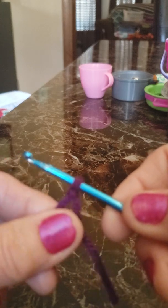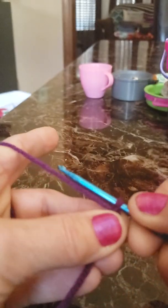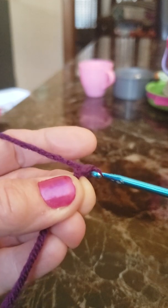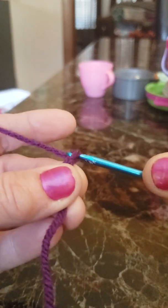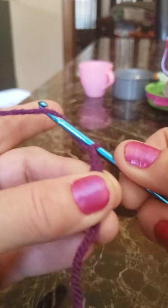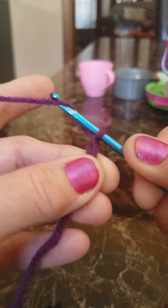So to start off with your Afghan, you just want to start off with a chain. You just go in, wrap it, grab it, pull it through. I always pull it through pointing down because it goes through the loops better. Grab it, pull through, grab it, pull through, and you just want to do a chain as long as your couch or maybe a little longer, however long you prefer.